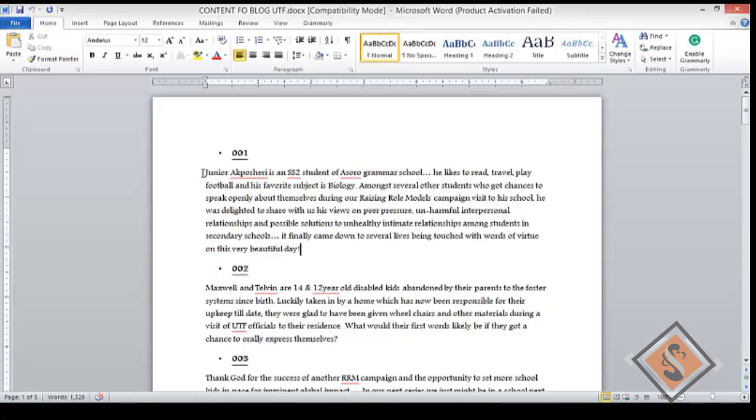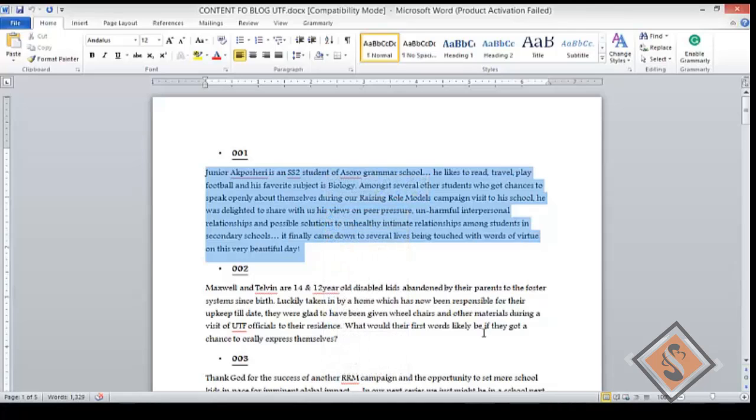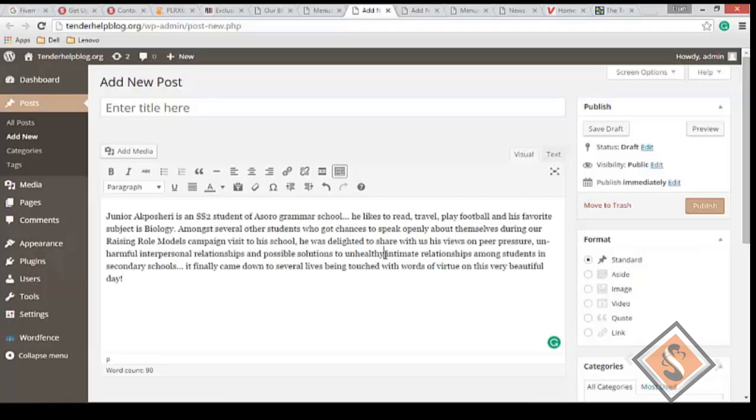See, Junior approach reaches Asoro Grammar School. Okay, we copy this, and very quickly we move it here. They're talking about a particular student, and I'm using this real-life scenario, not one of those tutorials whereby you assume.